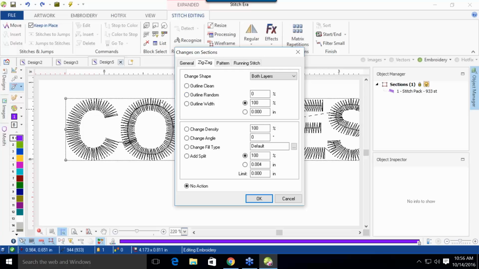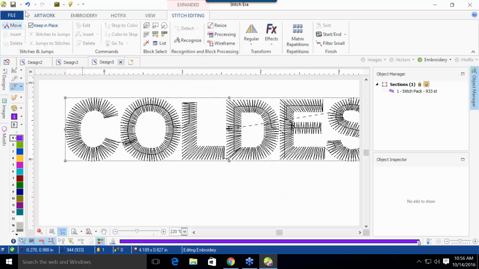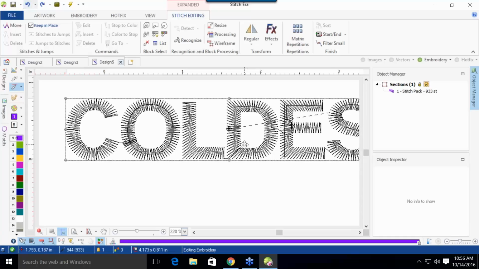Okay. So what I do in this, I choose the stitch type I want to affect in my design, just the zigzags. And let's say I want to make it a little bit fatter. Okay, I want to bring out the pull compensation a little bit. Well, that would be outline width. Right now at 100%, it's as I digitized. If I increase this by 10%, okay, it's 110%. Watch what happens to my letters. It'll actually get a little fatter for me. You see that? This is before, and this is after. This is adding pull compensation to an already created DST file.